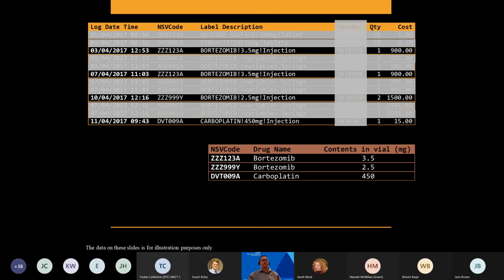And we said, well, actually, none of that tells us how much bortezomib we've used, because the only place that the quantity of bortezomib is anywhere to see is in the description, and we can't process that information. So we built a lookup table which took the product codes and was then able to tell you that bit of information. So we needed to do a one-off bit of work to create that information. It doesn't take terribly long to do, and you can then reuse that multiple times as you rerun the data.